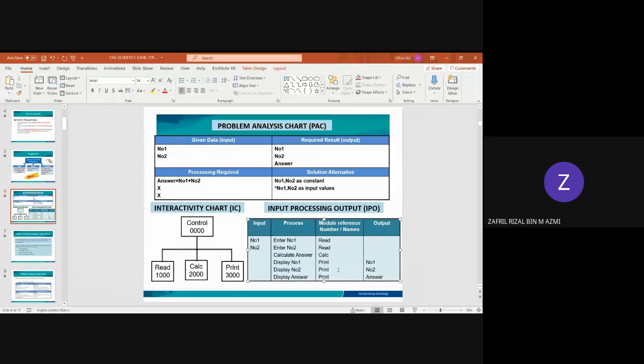Okay, and finally the process ends by going back to the control.